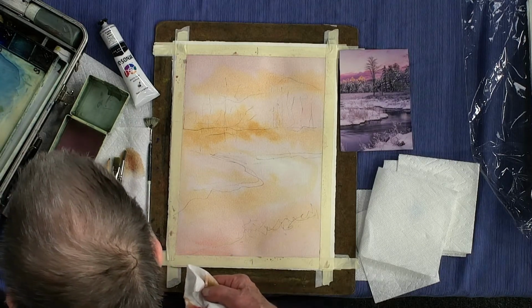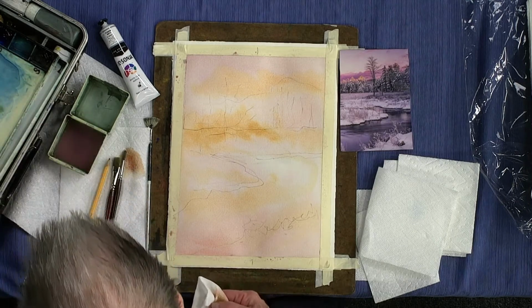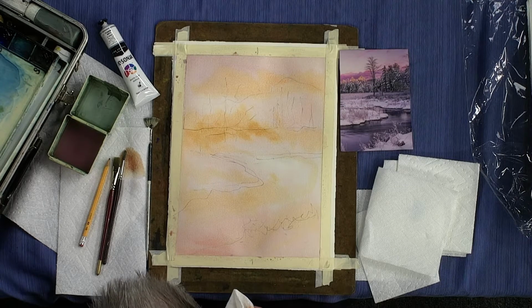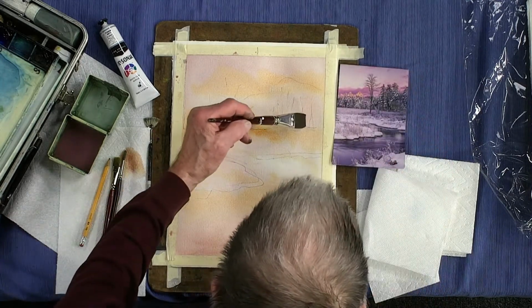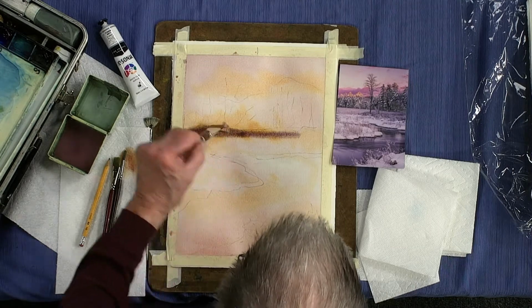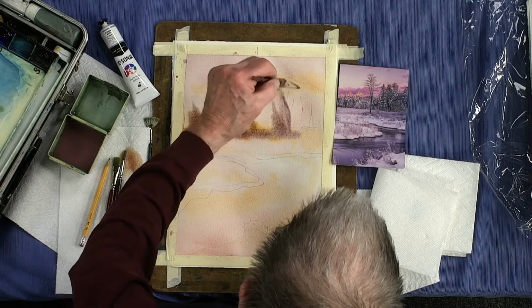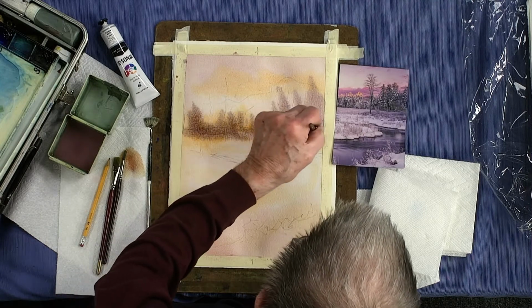And I'm going to take a little bit of my ultramarine, right up in here, and mix some of that in there and try to match the warm purple that I have in the photograph here. So there's going to be a band of that right across. That's fairly straight through here. It goes across like this, and then we push it up into here. There's going to be some higher trees in this area, and kind of pull that across here.